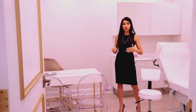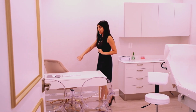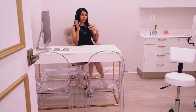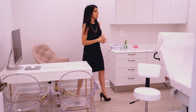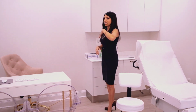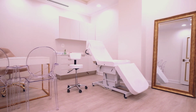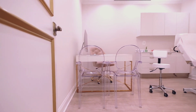So when a patient first comes in, I bring them back to the office, the patient and whoever's with them sit here, and we talk about what they need and what they want. We take a few minutes, we're comfortable, we chat, and then I have them change into a patient gown because a lot of what I do is breast and belly. Patient gowns are stored in here. Once I examine them on the exam chair, there's a mirror there where we can look at things together. There's a photo wall behind the door where I take my photos.